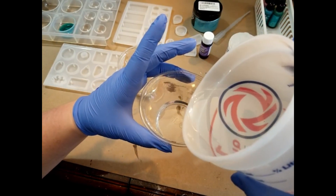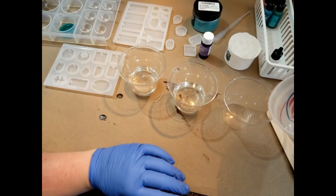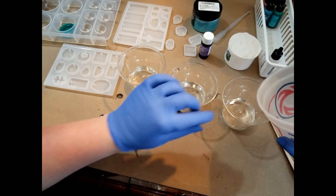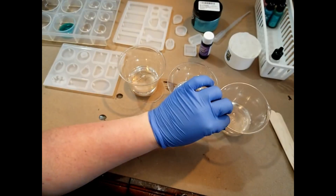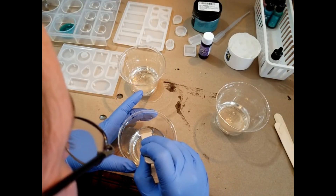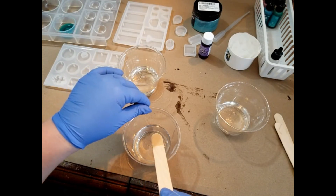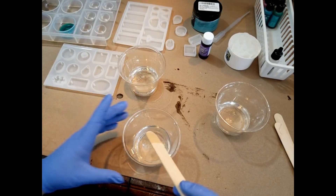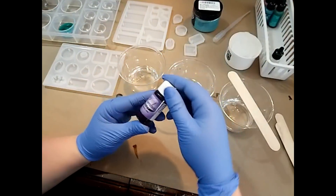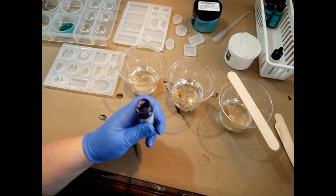There's a dog hair in one cup — I did not check for that. One of the cups I'm going to leave clear, and then the other two I'm going to be adding additives to. I have three separate mixed stirring sticks. I'm just going to sweep that piece of dog fur right up out of our resin — looks like a Sam hair. One of these I'm going to be putting in violet-toned india ink, and I have a dropper for this one.